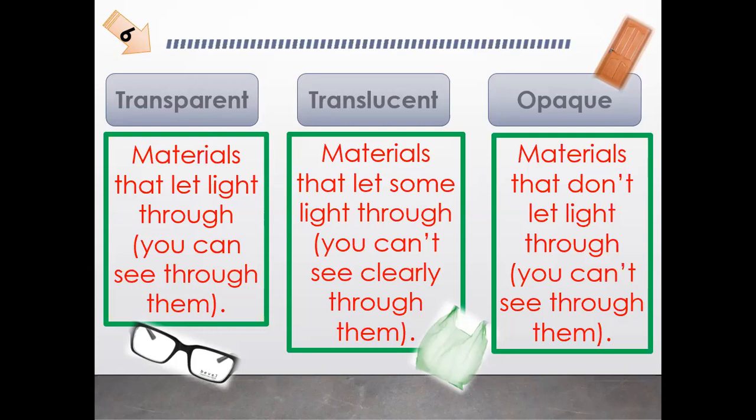For example, if I'm putting a curtain, okay, can you tell me what is behind this curtain? Definitely no. You will be able to see that there is something behind the net curtain. You will tell me, oh, I can see something behind this curtain. What is it exactly? Maybe it's a bird, maybe it's a wooden thing. You will not be able to decide what it is behind the net curtain. Why? Because it's made of translucent material that is letting some light pass through. You can't see clearly through them. So transparent and opaque are opposite to each other, and something in the middle is called translucent.